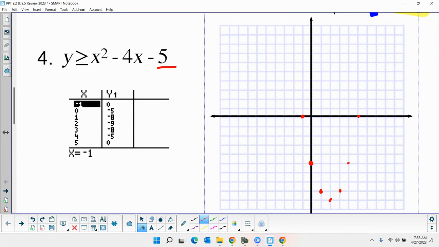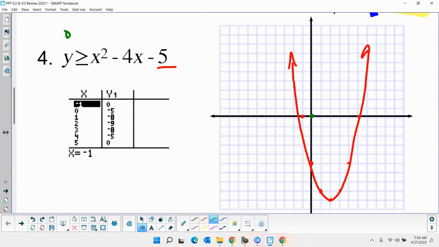But tomorrow, I'm telling you, there's some dashed ones. There's not all equal to, all right? So, it doesn't have to be perfect, but be close, all right? Now, same thing. Pick the test point, 0, 0, and put it in. I put 0 in for y, and 0 in for x.